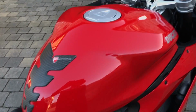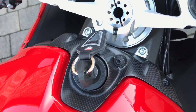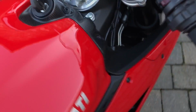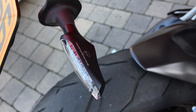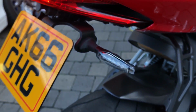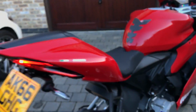The tank pad, and ignition. Don't know what you'd call that. The ignition surround in carbon too. The other Ducati performance part I've added was the LED indicators, which are way tinier obviously than the originals. It makes the back look really, really sweet, really stocky.